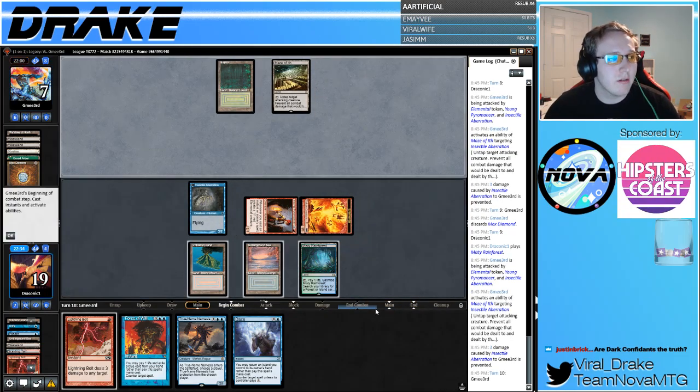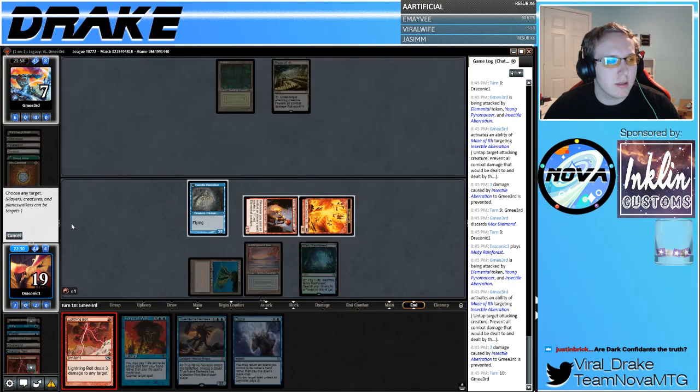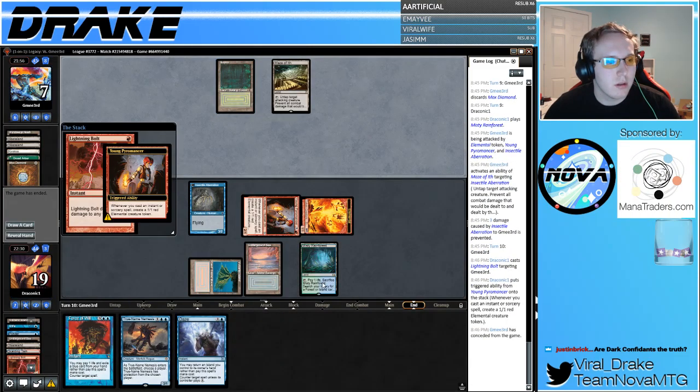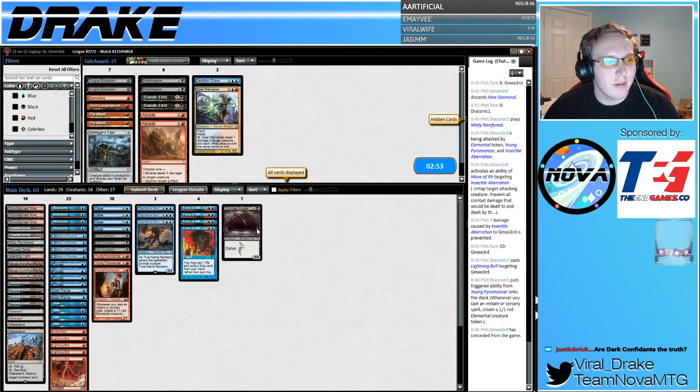We done? We done here? We should be done here. Alright, I think this is now lethal. Boop. Bolt you. Done. They don't want to play Magic anymore. Alright, well, that was a stupid game. But we got them. Alright, what do we put them on?